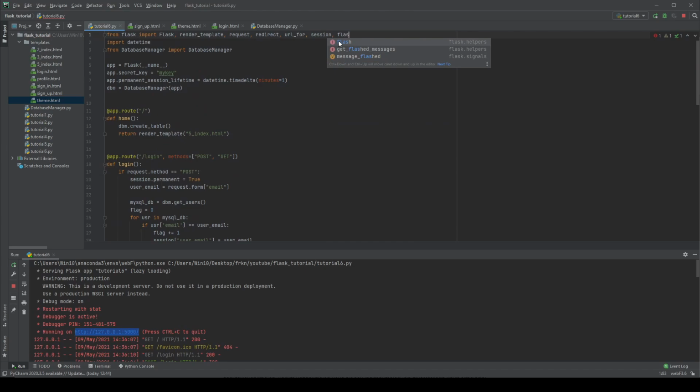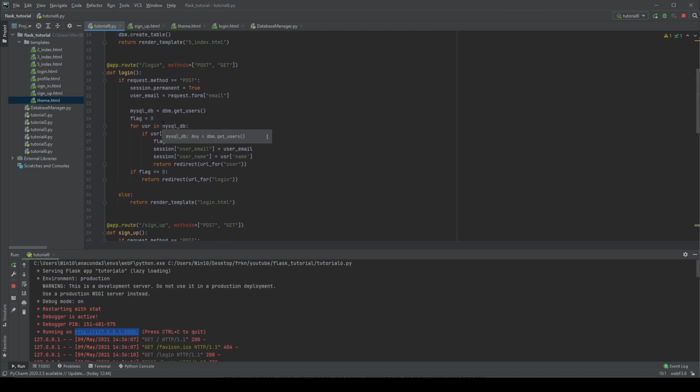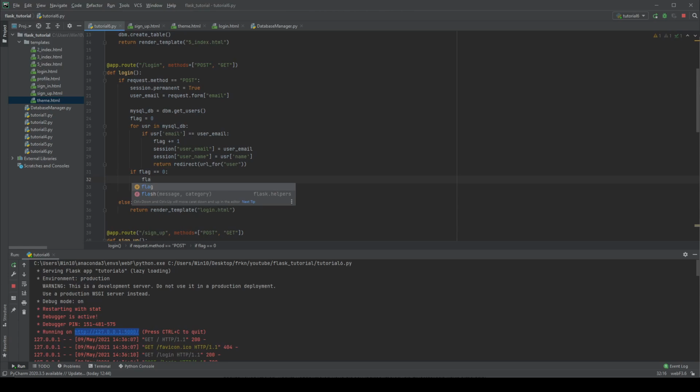So I'm gonna simply use flash in here. In login page, actually, I'm gonna just flash a message in here. Email address is wrong, or there is no such email, say, and it will be an information. When we try to log in with an email address, if this email address is not our database, it will flash a message like there is no such mail, and we will stay at the login page.